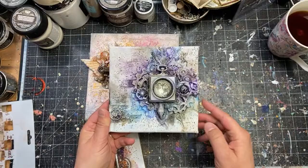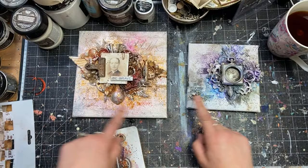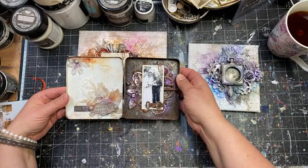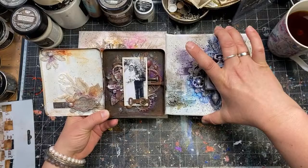So this is a 15 by 15 centimeter canvas. This is 20 by 20 centimeters. So 6 by 6 inches, 8 by 8 inches. Accordingly, this is going to be probably 9 inches long, maybe 8.5 to 5. Yeah, something close to 6 inches. So they are not big objects.